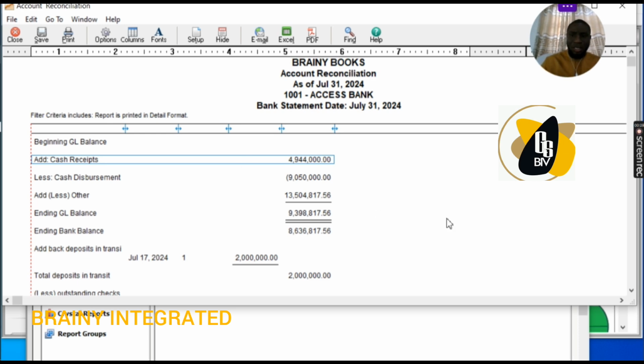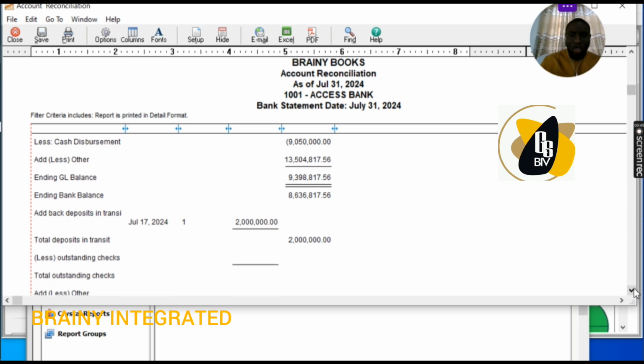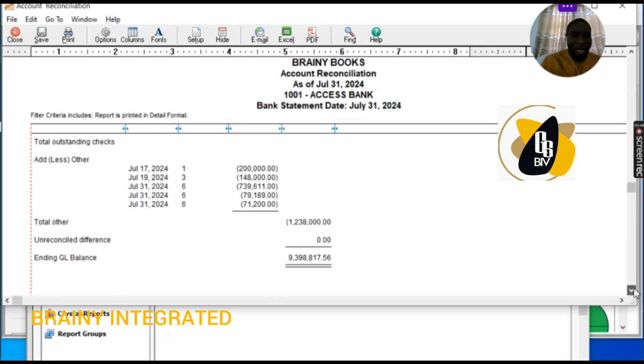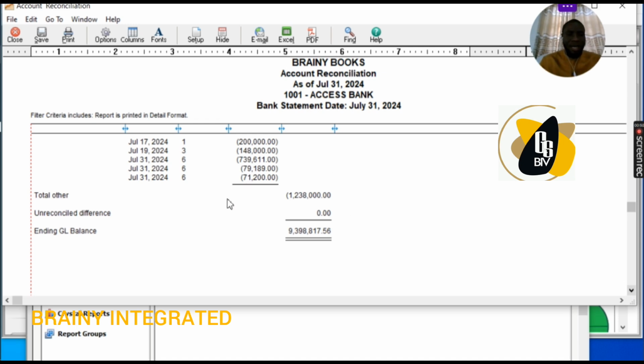All right. So you would see the analysis of everything you did. You see that at a glance, a 2 million naira is still outstanding to be paid into your bank account. So this is what you need to follow up with the bank on, right? You need to follow up with the bank on this. And you also need to look at this unreconciled difference. It is now zero. So there's nothing to reconcile again until the following month. Okay, so this is a simple, easy peasy process of reconciling your bank balance and your cash book balance.